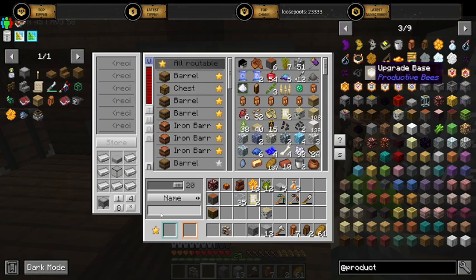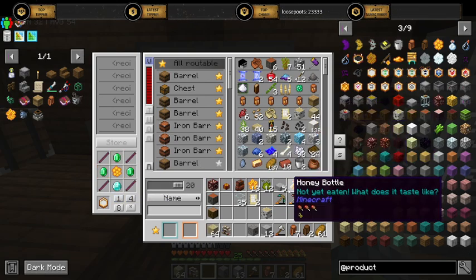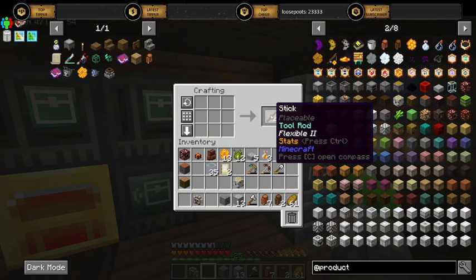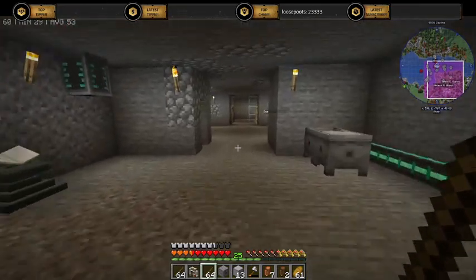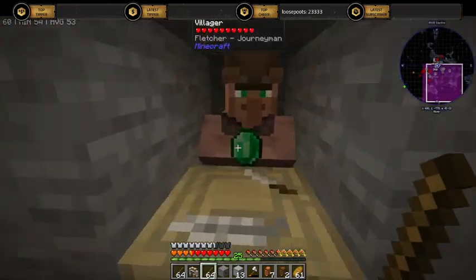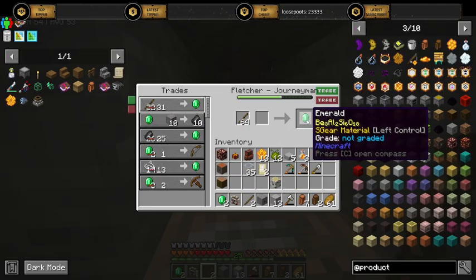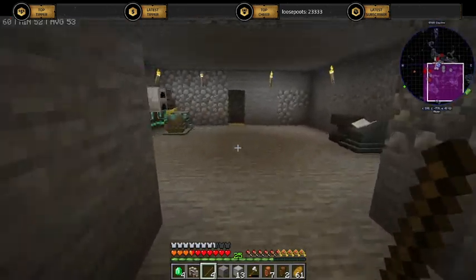So there's the standard upgrade, which I think we can do. No, we don't have enough stuff. Let's grab some steaks. Looks like we need to go talk to our vendor downstairs. Need some emeralds. Hello, friend. Yes, yes, the monies. There we go. All right, we got four. That's enough to get two.